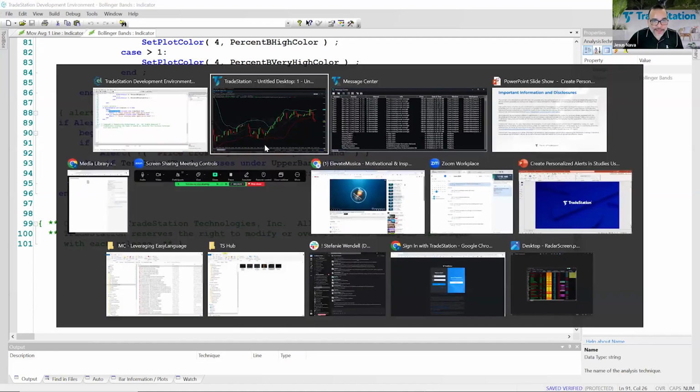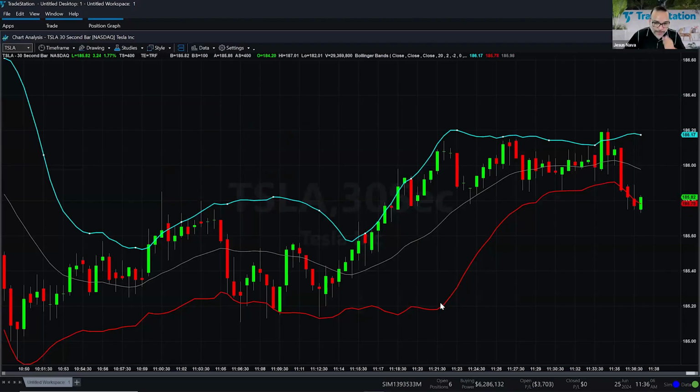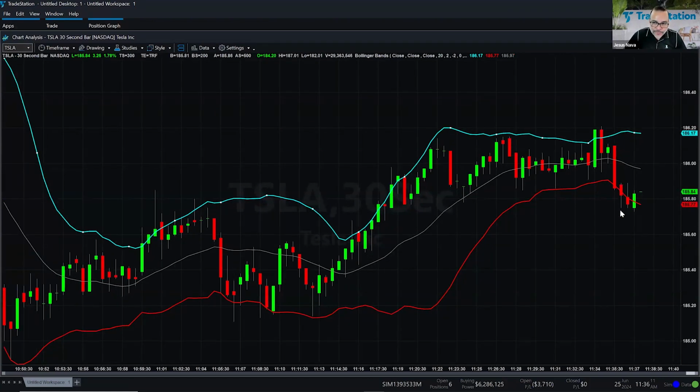So if I look at my chart and I'm looking at the lower band right here, what I'm looking for is not for the price to break the bottom band like it did a few bars ago. It broke to the bottom side. What it's looking for is for the prices to have already broken the bottom band and then return inside, because the alert criteria is cross over this bottom band. So it has to be on the other side first before it can cross over. So the behavior is a little bit different when it comes to triggering the alert.